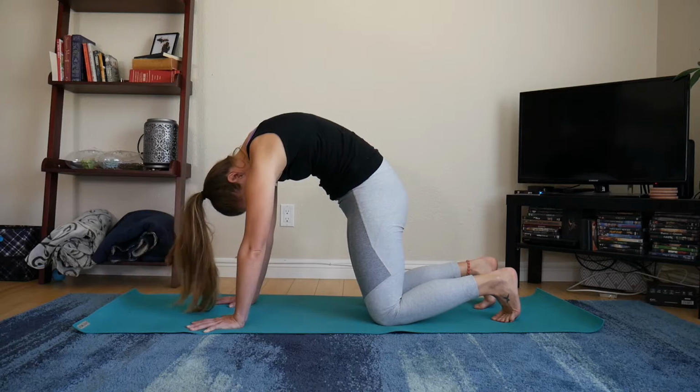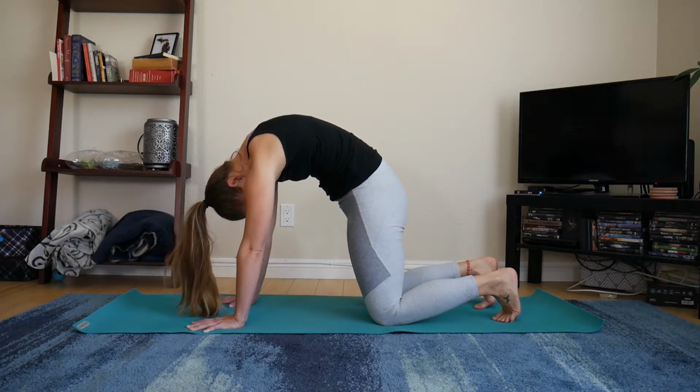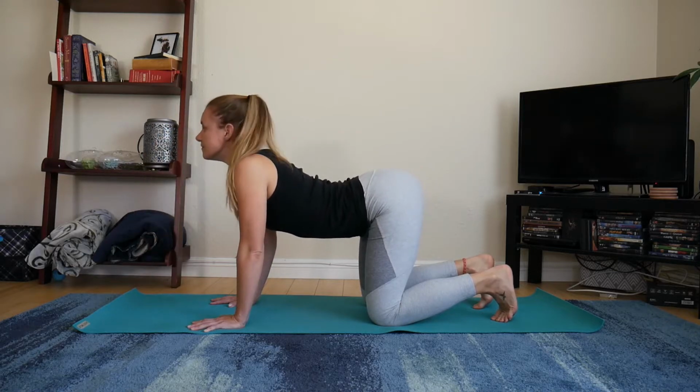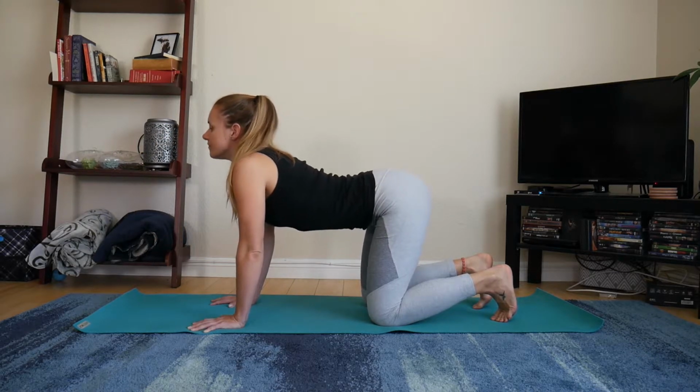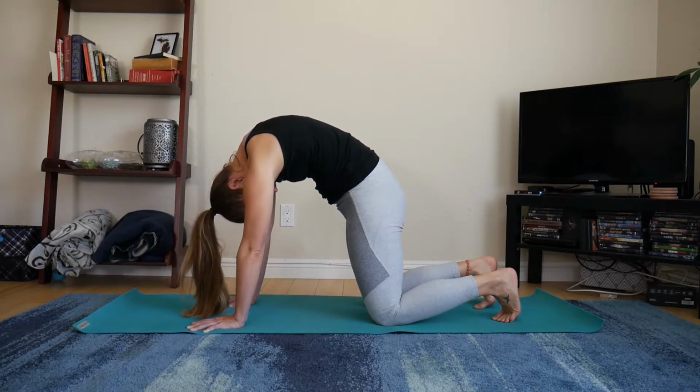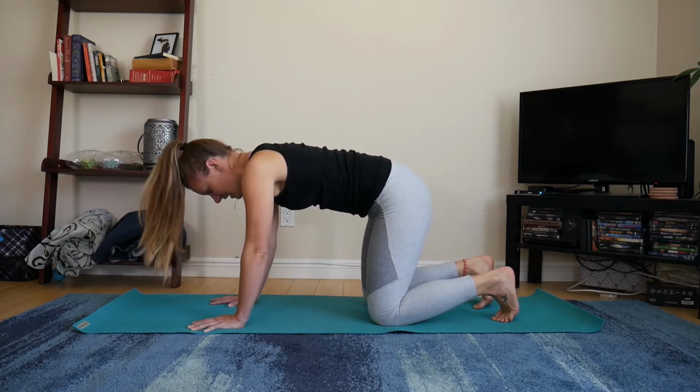Shift your heart forward as the shoulders pull back. Exhale, squeeze your chin down towards your chest. Feel the shoulder blades spread apart. One more round, just like this. Exhale, round it like a cat. Come back to your tabletop.